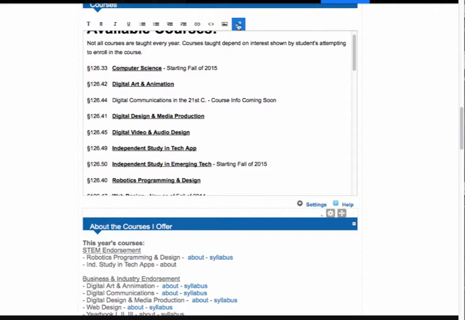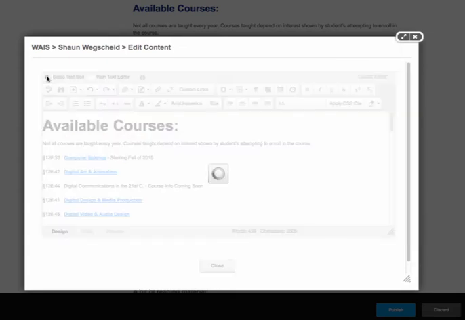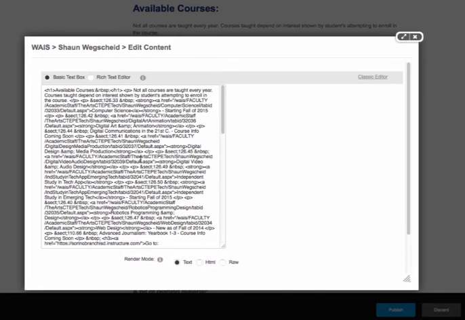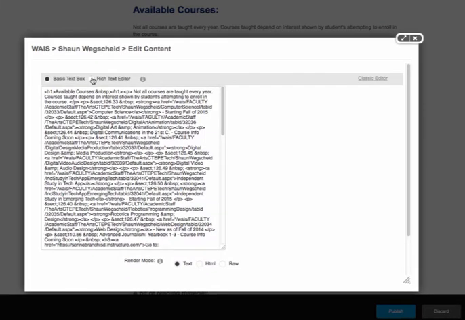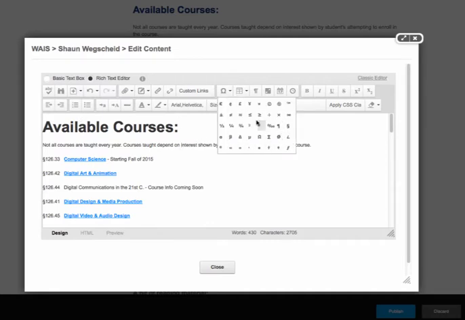So to get my other options, I click on this little double arrow thing here, and that will give me a pop-up here, which allows me to modify more stuff with more options. Now, once again, I've got this basic text box option here, which is basically the HTML code, but it behaves a little bit differently. Once again, don't mess with it if you're not familiar with it. Stay in Rich Text Editor. This will let you highlight things, and you can bold them or italicize or underline or whatever you want to do. You've got some new options here, like entering symbols, which might be useful if you're in math. No foreign language symbols other than currency. That's just how it is.